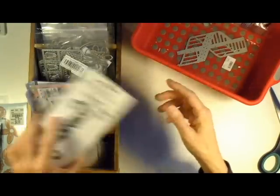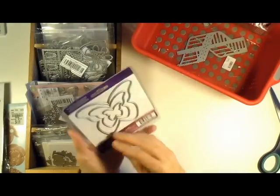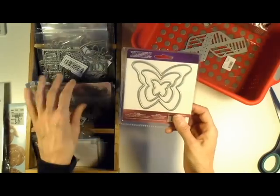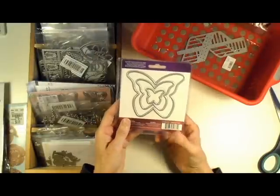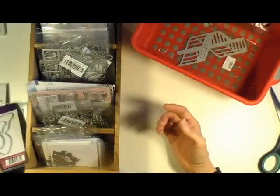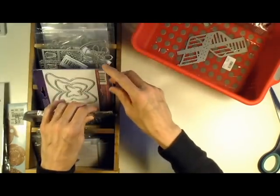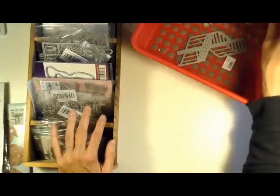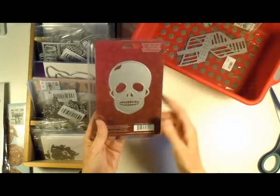I've got this family word. I'll go ahead and file that. This is Desire stackable. Have some other butterflies. Well, I don't have a lot. These are bigger though. I think I'm going to go ahead and file these. Well, maybe I'll keep them to put in the neighbor girl's junk journal. So I'll look through these when I go to do that. That way I can have fun cutting out some of these that I haven't used yet.